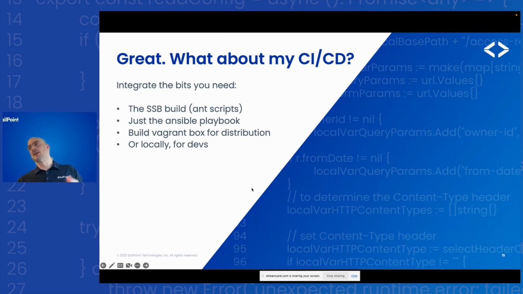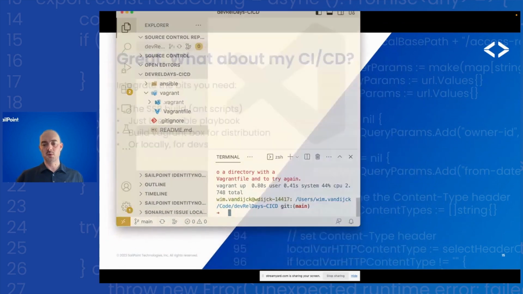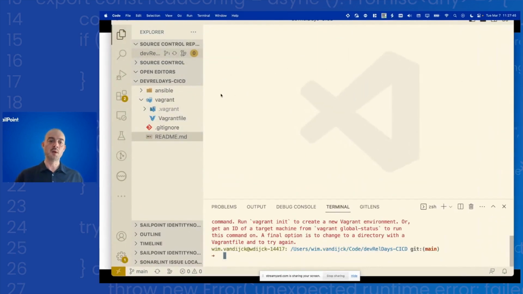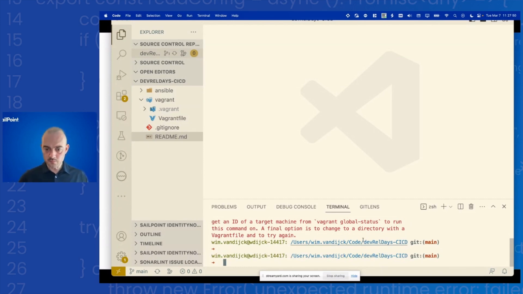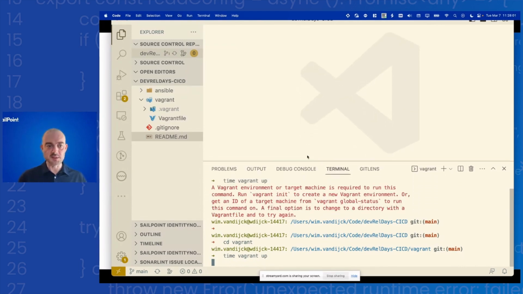Enough with the slides. Let's jump into an editor and walk around the project and see how this works. Alright, I have my Visual Studio Code here. I'm going to start the process already so that we don't have to keep watching scrolling text later on. So what we have here is a very simple structure.